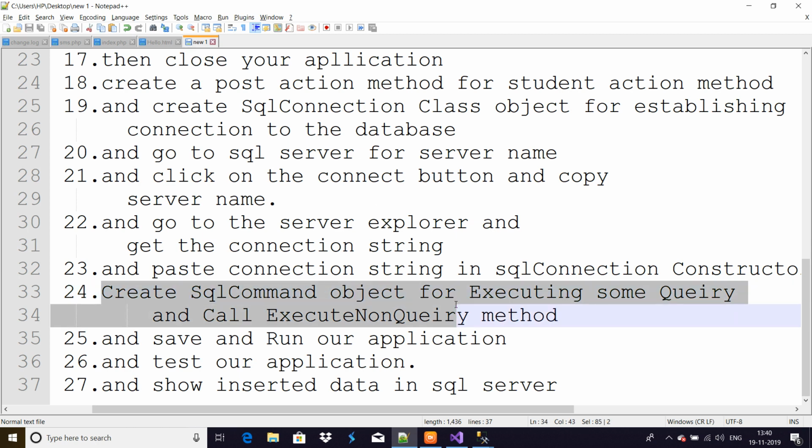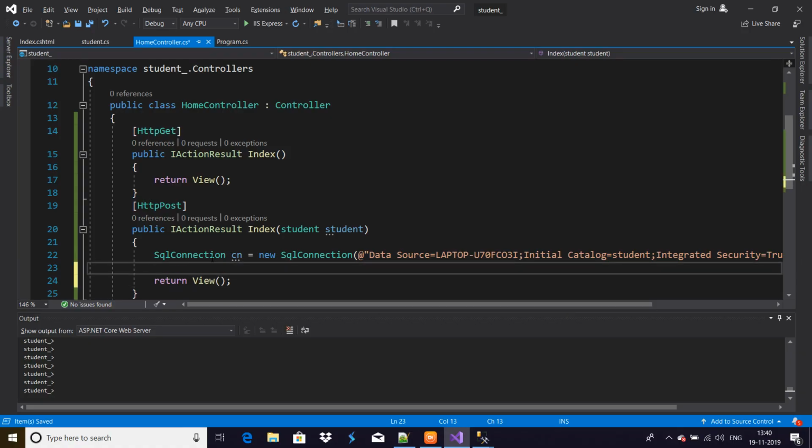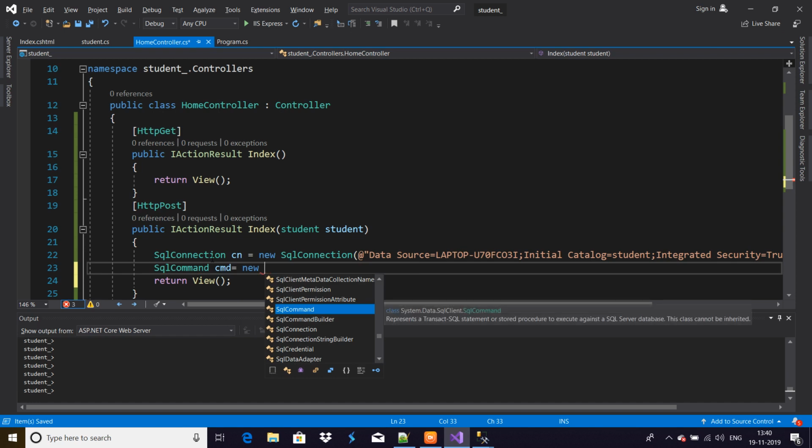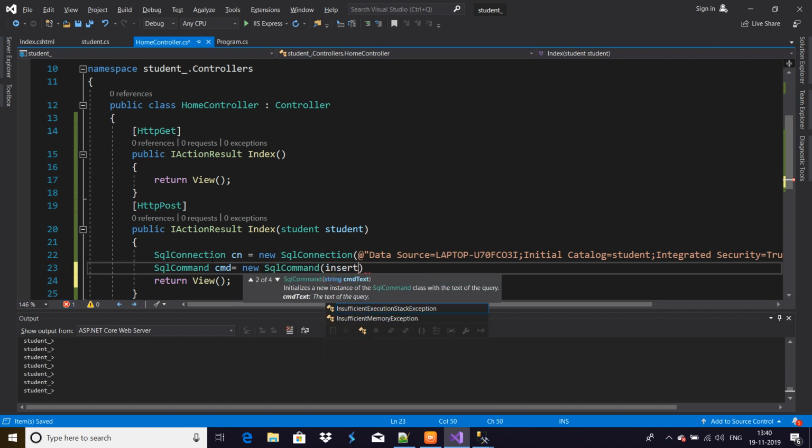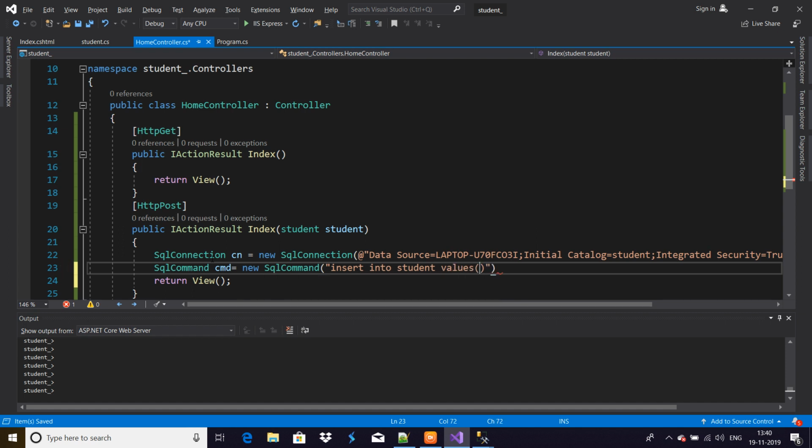And create a SqlCommand object to execute some query in our database, and supply the connection class object in the SqlCommand class and write some query.